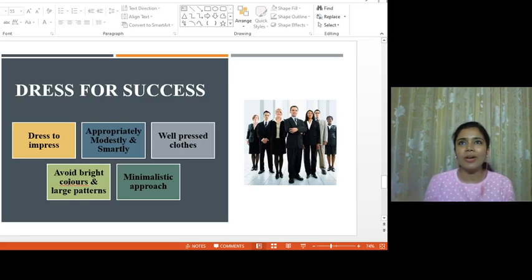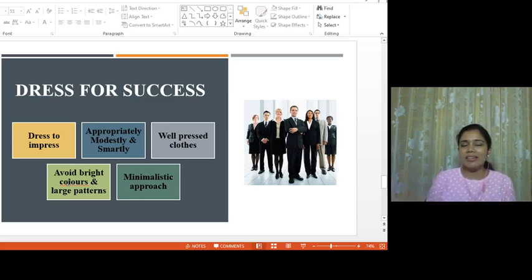Regarding the color, what can be done is you can use black color, a black and white combination. You can use beige color, which is really professional. You can use gray color, you can use navy blue. Wear those colors which are professionally found in organizations, and wear costumes which are professional.